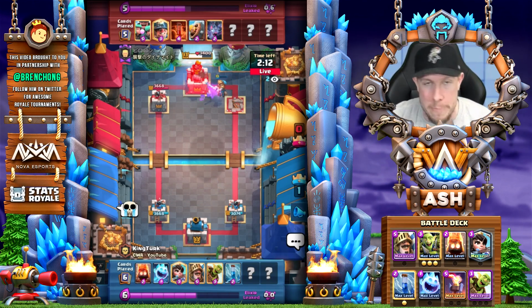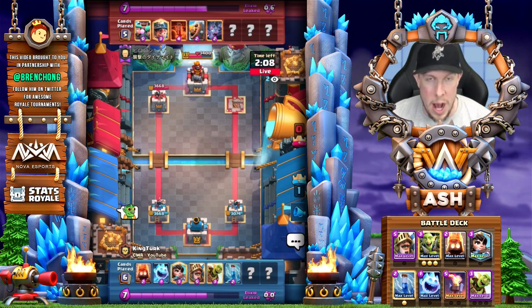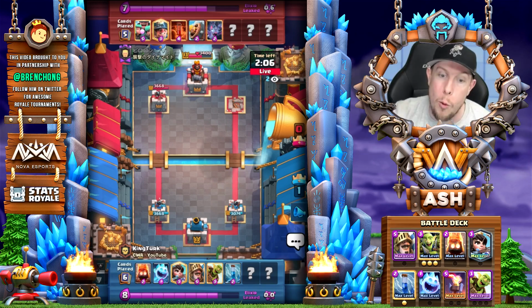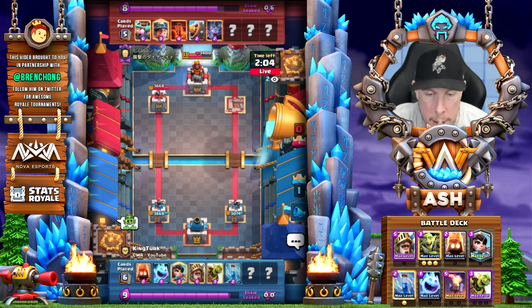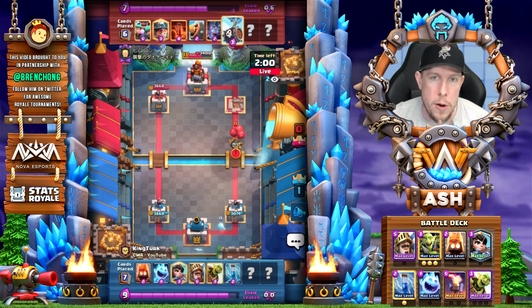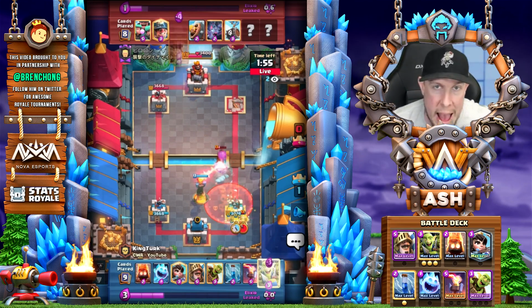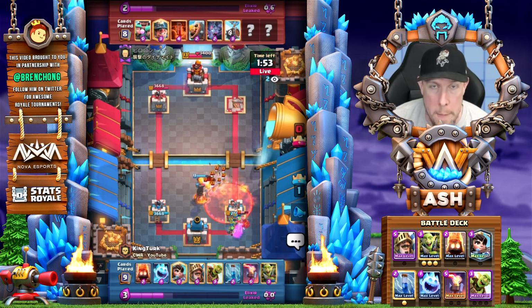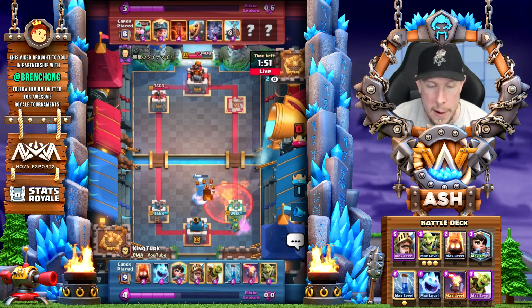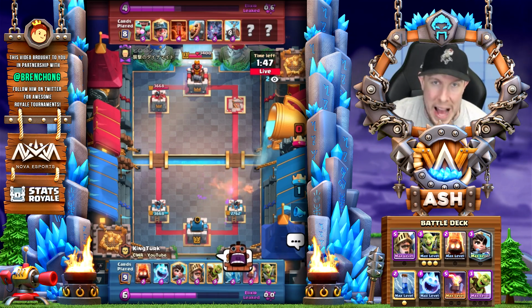Whenever you send in Prince with this deck, you're going to be sending in the juke goblin barrel as well. And oftentimes he will put that goblin barrel way out of the arena, almost in the very back corner. What that does is it forces the opponent to delay on their barbarian barrel or their log, so they can't push the Prince back or stop the Prince's charge with that barbarian without missing the goblin barrel. And that is really the crux of the Prince goblin barrel synergy behind this deck.